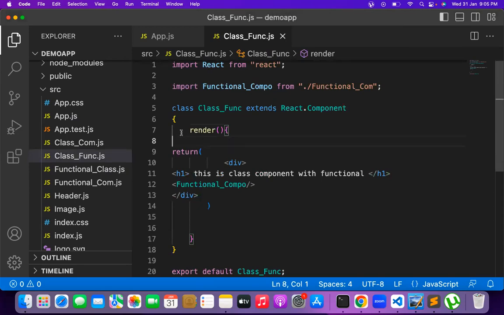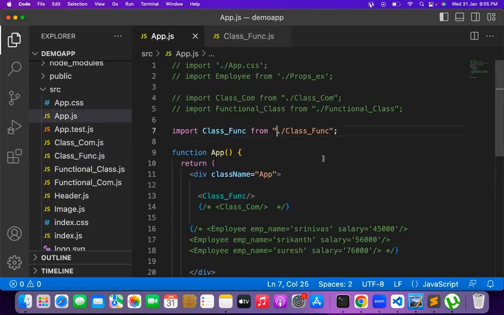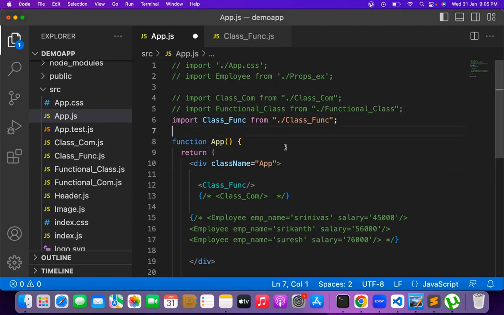If you save here, this renders and returns a functional component. Class function.